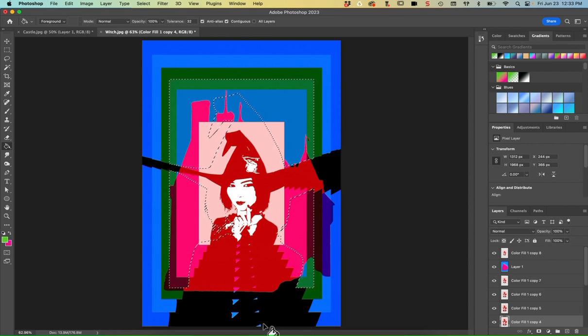You can also go through and change the red in her hat and her shirt here. You don't need to go through and change her face at all. Just leave that white. And don't worry if you don't get a lot of the detail on the inside because it's probably going to be covered by the layer above it. But notice how the castle changes as well, and just keep going until you get the result that you like.